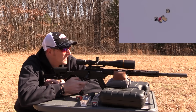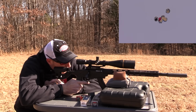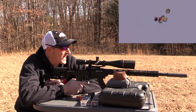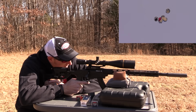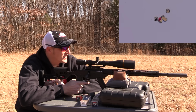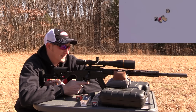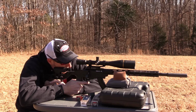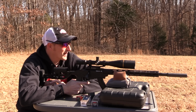All right, I had 4 touching and I had 1 go probably about a 1/4 inch high from the other group. Still, it's probably about in between a 1/4 and a 1/2 inch group. I had a 1/4 inch group going on without a problem to begin with, but that last shot it opened up to probably about a 1/2 inch.